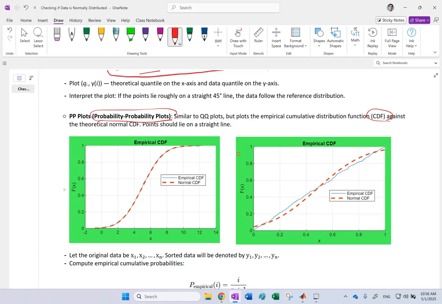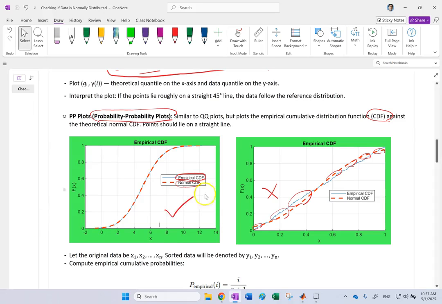Okay, again, if you look here on the left, I have it for a normal distribution, and on the right, I have it for the uniform distribution. And you see, in the case of normal distribution, the CDF of theoretical normal distribution and the CDF of the actual data, they match almost perfectly. Okay, but if you look at the empirical ones, you see a bunch of gaps. You see lots and lots of gaps. And as you get toward the tails of the data, you get worse deviations, bigger deviations. So you can say, well, this is not a really great PP plot, but this one is.